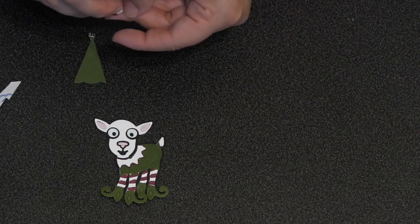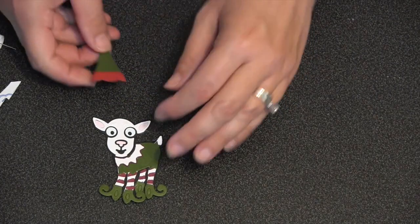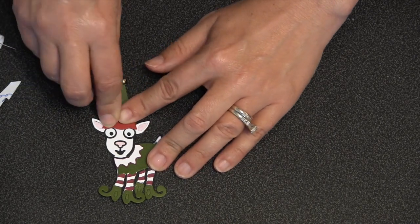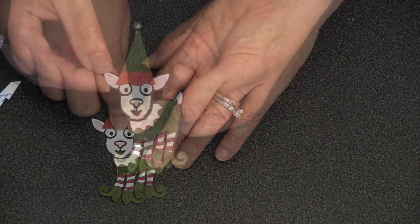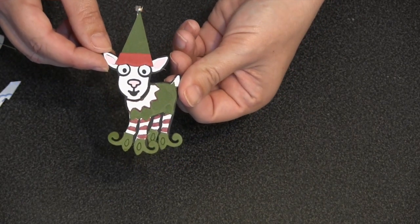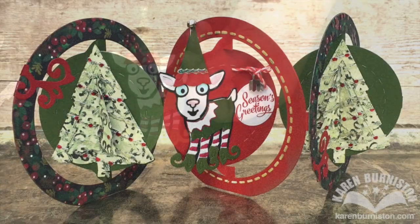And then I did cut that extra little piece of red from one of the Christmas trees to be able to make that little red stripe. And then I'm just going to attach that right to the top of William's head. And I must say, William the Goat makes an adorable elf. Okay, he needs to go on a project, so let's make a Ring Accordion album.